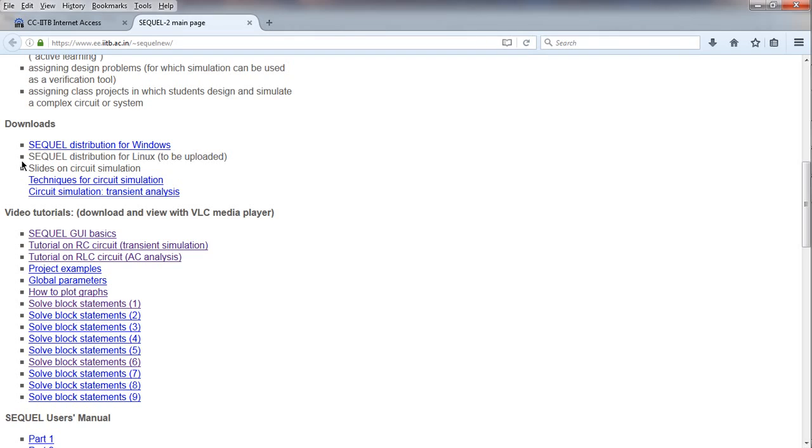There is a link for downloading the program, and also there are several video tutorials available about how to use the circuit simulator, the basics of the graphics interface, tutorials, project examples, how to plot graphs, and so on.